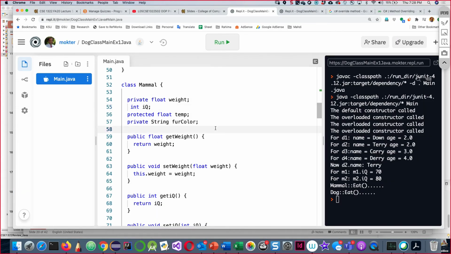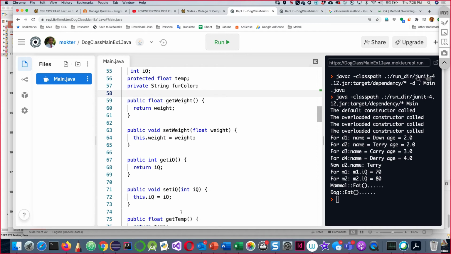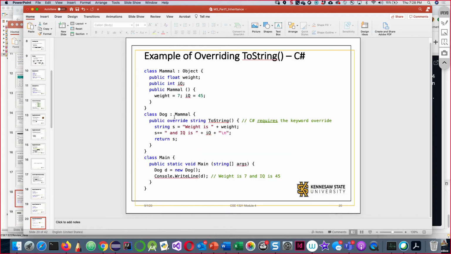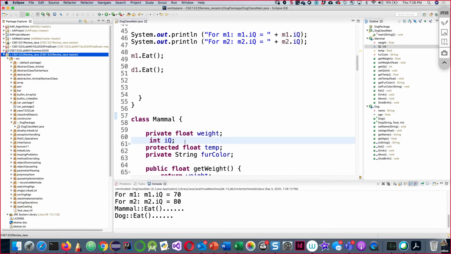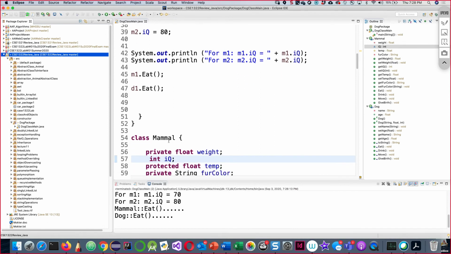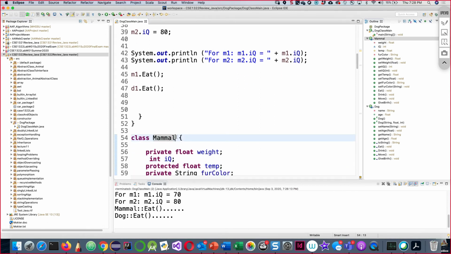So we understand this, what changes we need to do. Now let us come to our slides. All classes in Java, by default, extend a built-in class called the Object class.